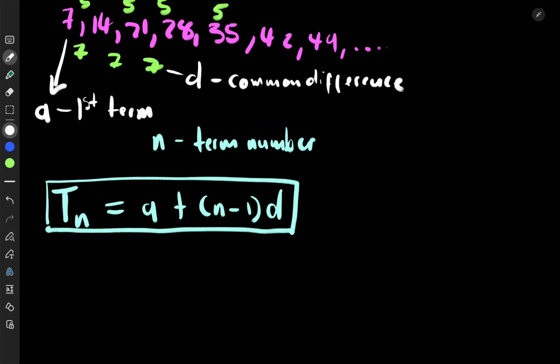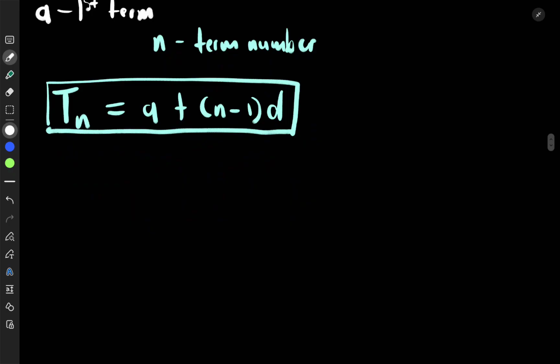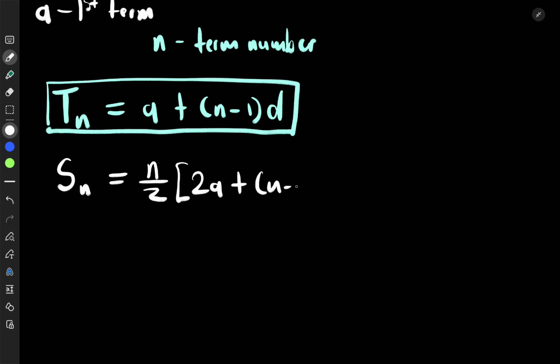There is a way to derive it, but I'm not going to waste time doing it because we don't have that time. Now, the other one is going to be for the sum. For an arithmetic progression, how do you get the sum? The sum is going to be n over 2 outside. Then inside we say 2a plus, again, n minus 1 of D. So there is an n over 2 outside, and then instead of an a in here, it will become 2a. But this n minus 1 D does not change.